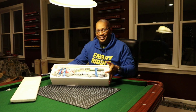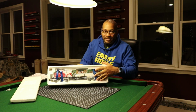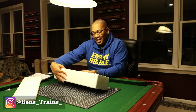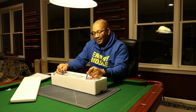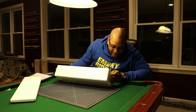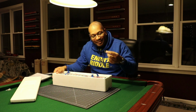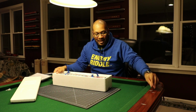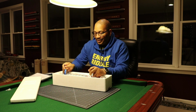And what do we have here? This is the Lionel ES-44. This is one of the Canadian National units. This is a veterans unit. And at first glance, it looks really good. Let's go ahead and pull this out of the box. Packaging looks good. Let me make sure nothing's broken. One of my hoses up front broke, but I will have to glue that back. Sometimes when these get shipped, there's damage in shipping, but that's not a big deal. That was probably like that from the factory.